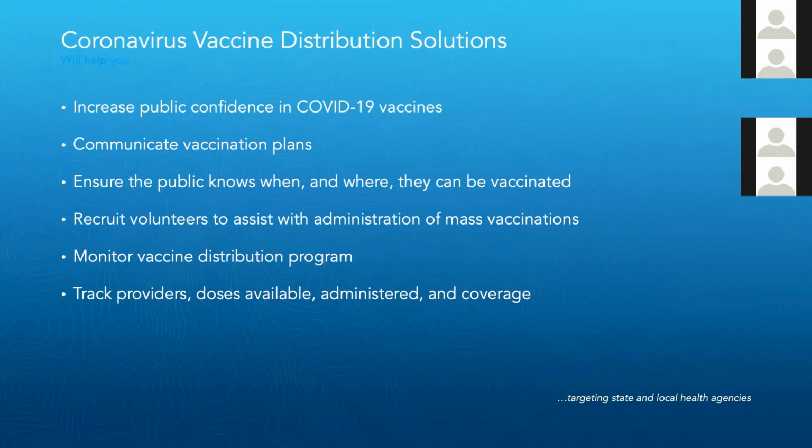Each state was developing and has developed their own vaccination plans in concert with the overall CDC guidelines, and how you communicate those plans and ultimately who's eligible is quite important. And we've seen that even recently here domestically. We wanted to help people that were eligible for a vaccine know when and where they can be vaccinated. And the other aspect that we were thinking about is how do we help communities start to build a volunteer workforce to assist with mass administration of vaccines when we do get further along in the distribution of this vaccine.